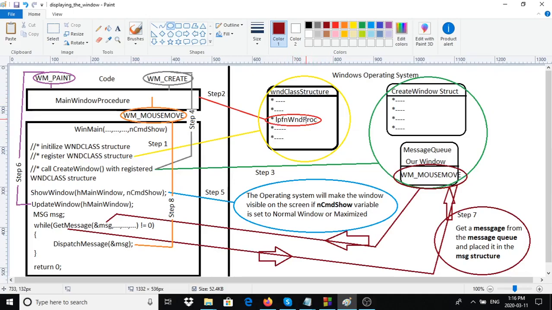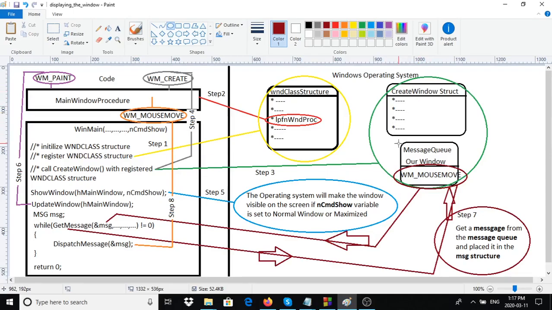So the window class structure is linked to our window procedure via the address that we specified. The next step, we create our window, and we get a handle back. When we create our window, two things will happen. First, the CREATESTRUCT structure will be created for us, which will be used by Windows to determine where to draw the window, the location, the size of the window, and so forth. We discussed that in the previous video.